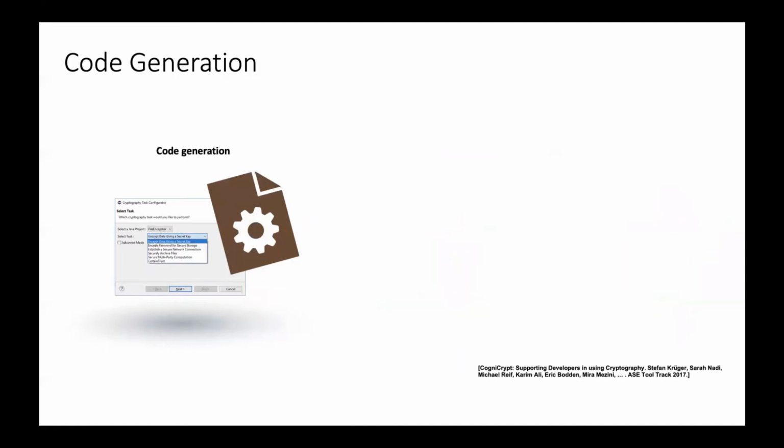First, let's look at code generation. How is the user going to use it? First, he will have to choose what cryptographic task he wants to perform. He has to say, I want to encrypt my data, or I want to encode my password for secure storage, etc. He chooses this task. And once you've chosen the task, it's not just one particular way of encrypting data. For example, you might want to encrypt a string, an integer, or a file. So the user is presented with a bunch of configuration questions, which are very high level.